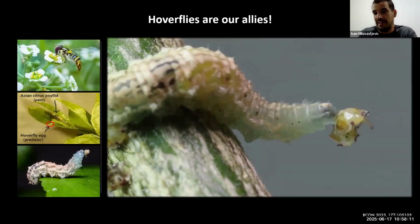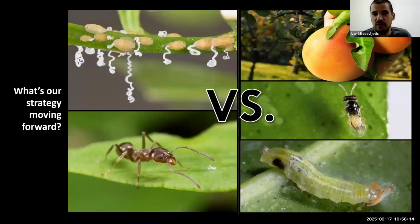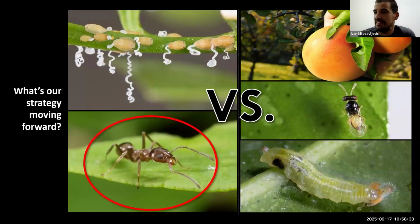So this is just a short slide to explain everything, right? Just related to ACP, we have Tamarixia in urban areas. We have a biocontrol option in the form of native syrphid flies in commercial zones. And then we have these ants that are a problem. And the only way, from this study, is that if we control these ants, this provides proof we'll have better services in both of these areas, and we'll have better control, not just of ACP, but other pests as well.